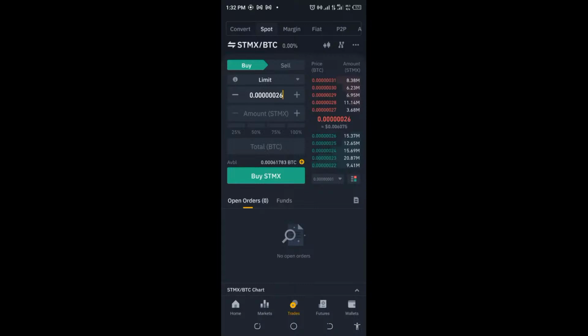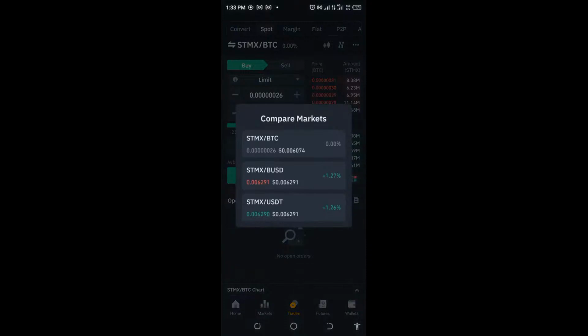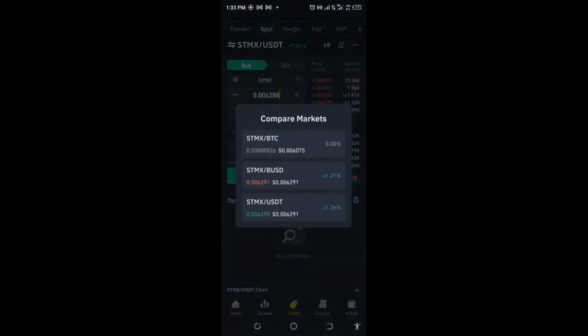Okay, but let's first of all simulate, like I always tell you to do. Simulate first. So if I take the entire BTC, right, what will I get? This is what I have for the entire BTC that I have here. So let me just simulate that and see what I will get. I'll copy that and I'll go and try to sell it to USDT and then see what that looks like. So let me check that again. I thought I saw something different. No, okay, so it's still the same.